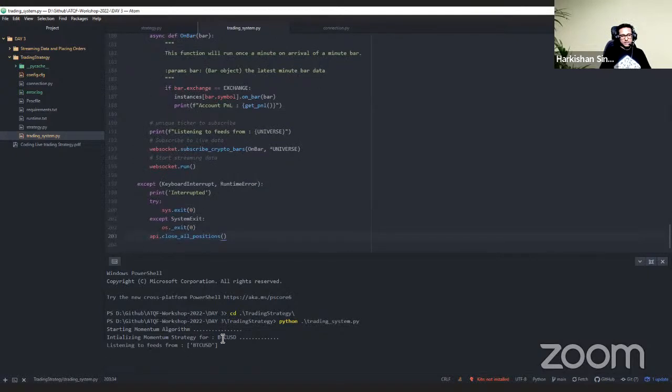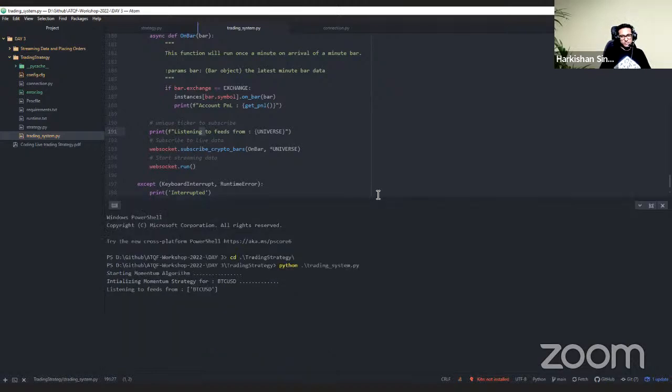So it says initializing the strategy, listening to the feeds, as I've printed. And as soon as a minute bar is generated, this will start printing. So let's wait for a minute and check. We have error logs.